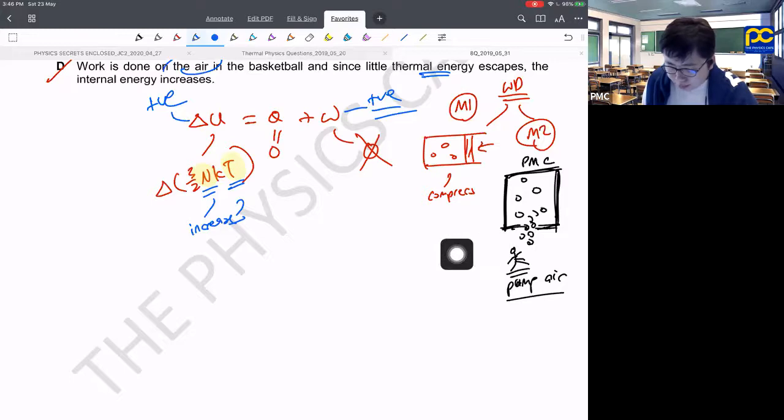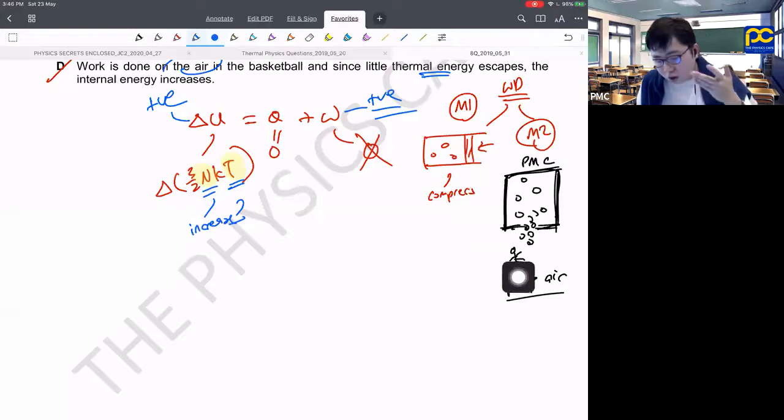When I pump air, it's like kicking students into the classroom, forcing them in. So when I pump air, I need to give them velocity, force them in. These molecules have high velocity. When they go in, they will also pass velocity to their friends. Or even if they don't pass it on, on average the average KE will be higher. So when you either compress the gas or pump air, normally the temperature will increase.